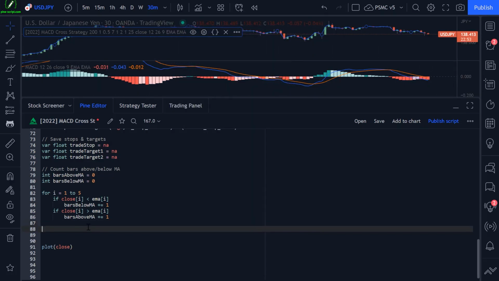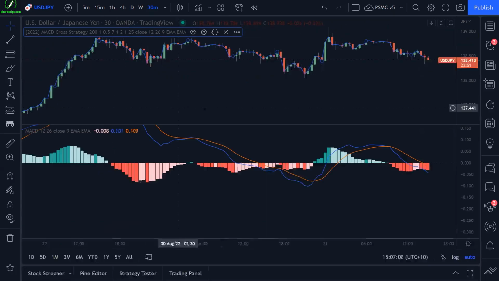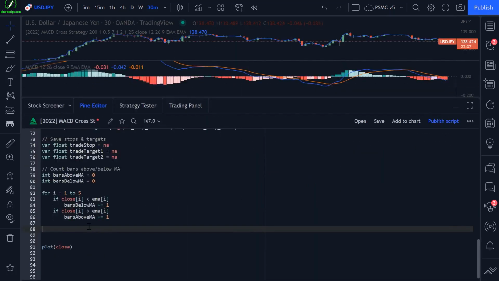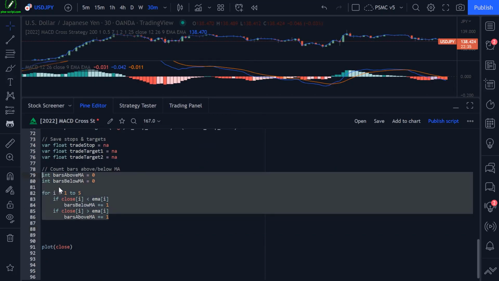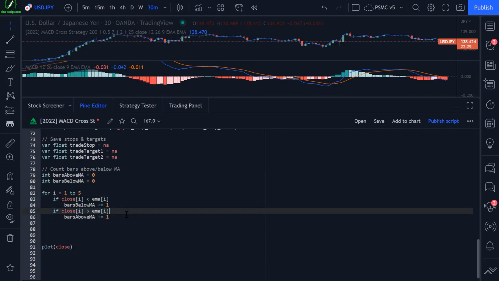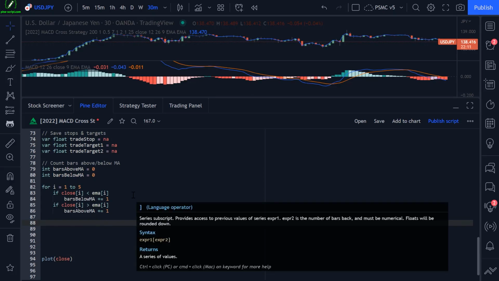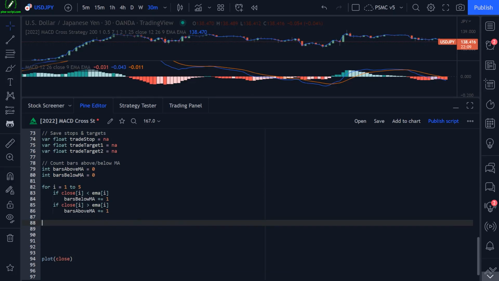That removes a lot of noise from the system from when price action is trading really closely to the MA, or in other words, consolidating. This system doesn't work well during consolidation, during sideways markets, and so this is one way to mitigate that issue. There are other ways, but this is the simplest way I could think of that isn't going to overcomplicate the script for today's lesson, because it's already going to be a particularly long lesson. So now we have everything we need in order to determine whether or not we have a valid long or short trade. And that's what we do next.